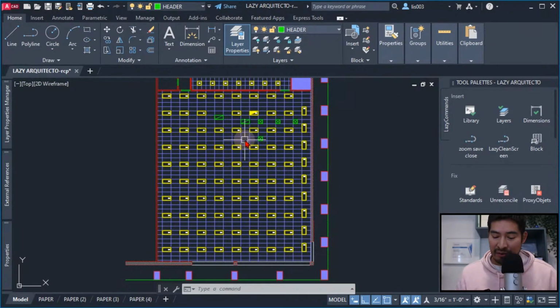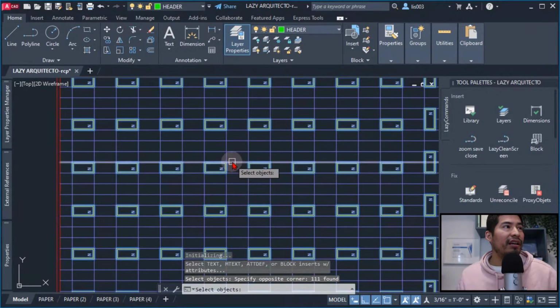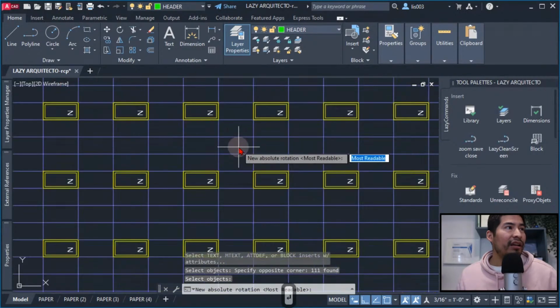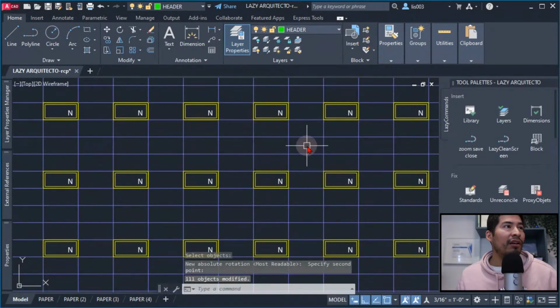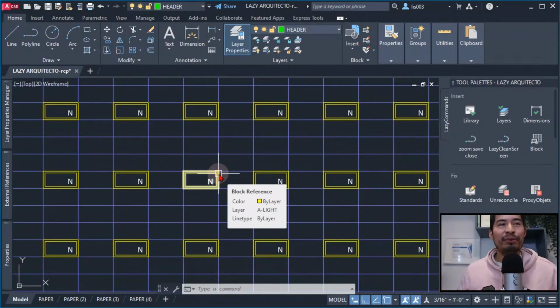So it was an easy step to use my new shortcut TO for my T-orient command, and I could simply select all of my lights, accept, and rotate them all at once. So these were the 3 keyboard shortcuts that immediately boosted my productivity in AutoCAD, and I believe it's going to help you too.